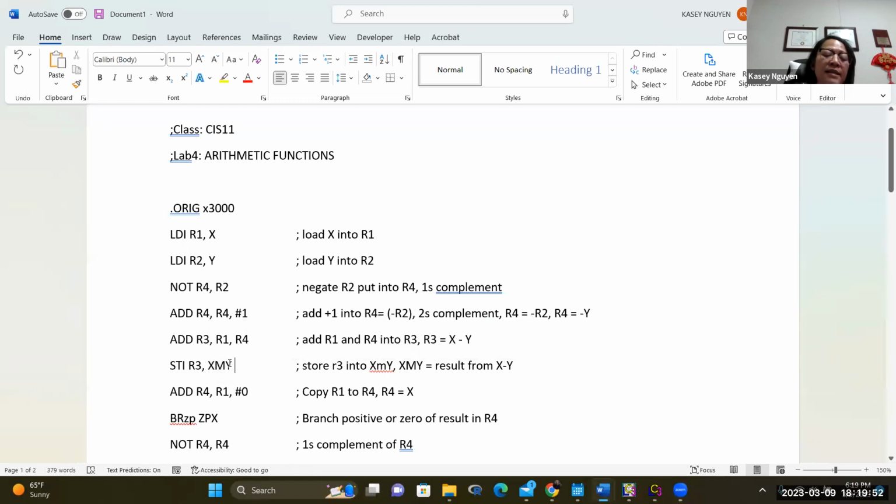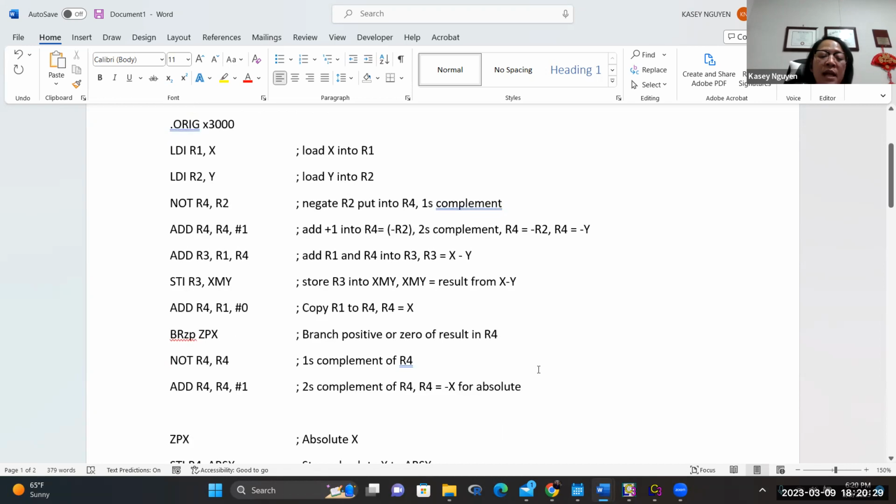And my label is XMY for X minus Y. So I store register 3 content to XMY, and XMY is the result from X minus Y. And that is tied to an address, this label. So I can use my simulator after I set the value and ran the program, and I can check.